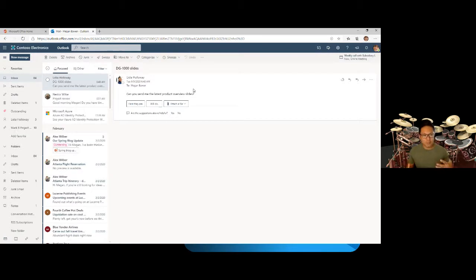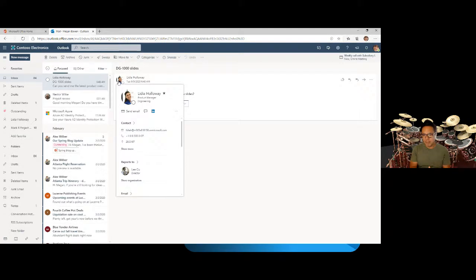In Outlook on the web, you can actually get to a number of things that you've done with your colleagues recently, relatively easily, right through Outlook. The way you do that is, when you hover over any of your colleagues, you get this profile card. Sometimes they call it a people card or a contact card. When you hover over the user here, this little card pops up automatically. You notice it's got a lot of really rich information already: contact info, and to whom Lydia reports. Then you start seeing other things like email and files. There's some pretty interesting stuff here, but you can actually make this bigger.